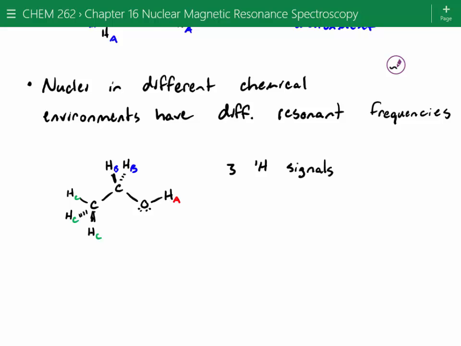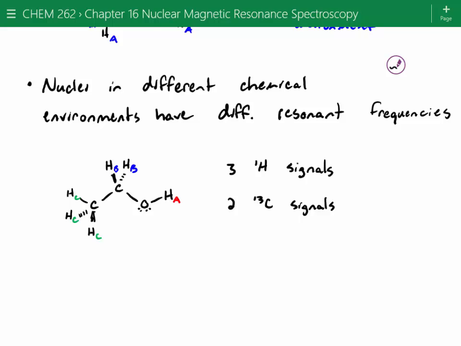And then if we think about the carbons, is the carbon on the left the same as the carbon on the right? No. So how many carbon signals will we observe? 2. And the question is, are we observing carbon 12 or carbon 13? 13, right? It has to be an odd number to be observable by NMR. So in this case, we're observing only carbon 13 signals. And we mentioned during our mass spec segment that carbon 13 is present at 1.1%. So 1.1% of all carbons are going to be carbon 13.